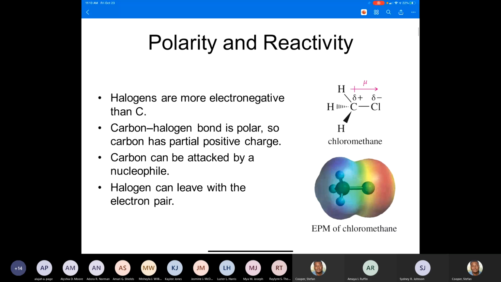Typically alkyl halides are reactive because the carbon that has the halide is going to be extremely electron positive. What does that mean? There's a polar bond where the halogen has more of the electrons in that bond, so that carbon is going to have a delta plus. And you guys are going to learn that that delta plus makes the carbon electrophilic. It's looking for electrons. Nucleophiles are looking for regions that are positively charged. So I just want to remind you guys that the bond becomes reactive.